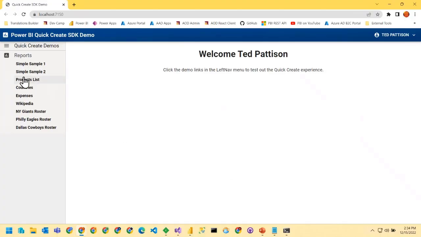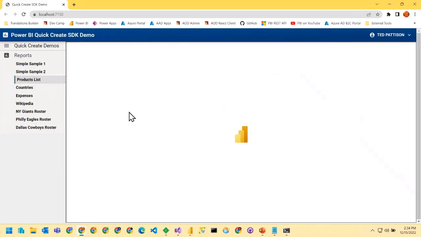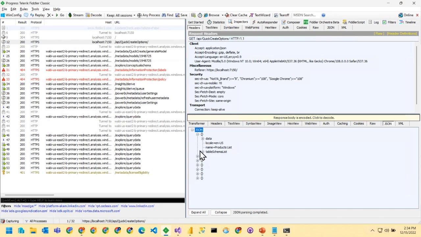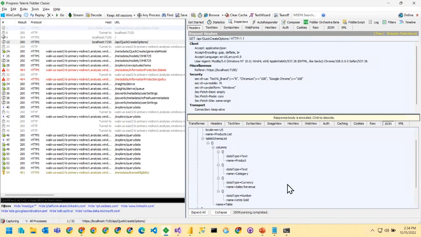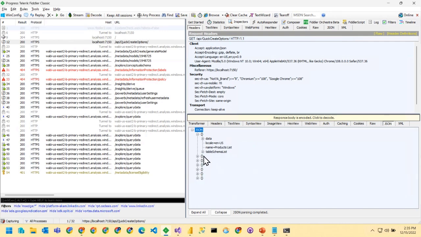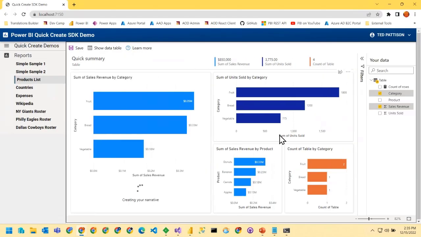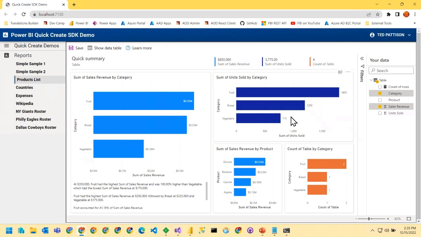So for instance, if I go to a products list, what you can see is that the products list is being created by this table schema, being sent across the network from my API into the front. And so, here's the data inside. I can see what that looks like. And then, here's how we're able to push data in.